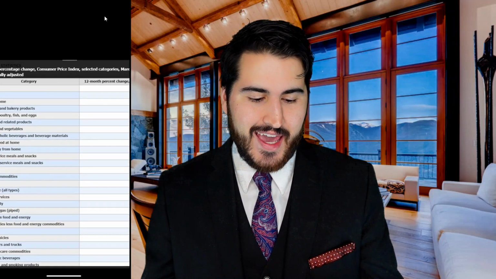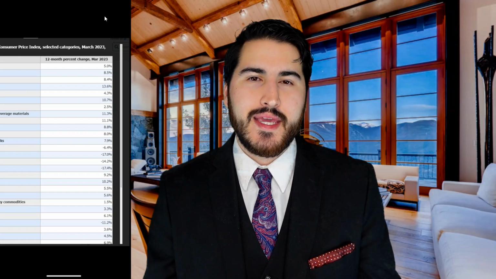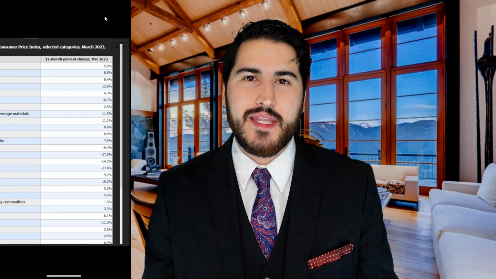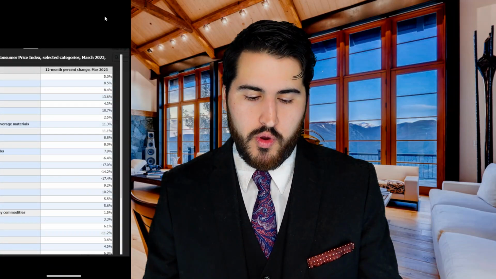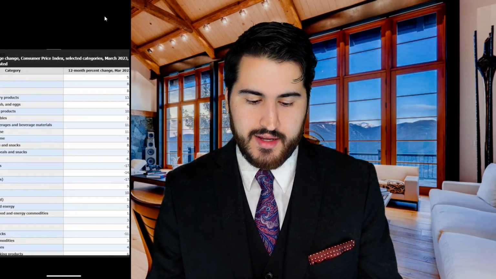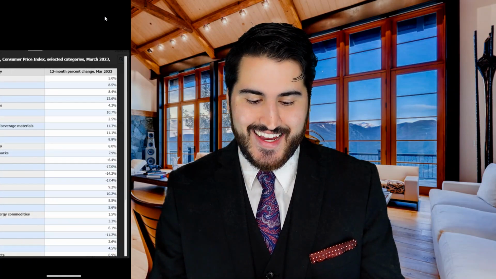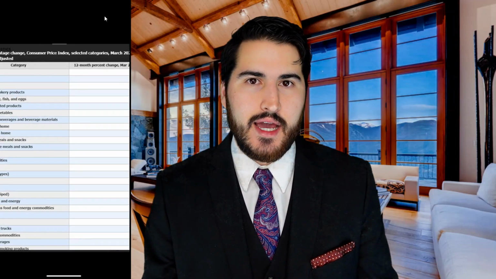In addition to that, what's the big change here and what is helping headline CPI come in low is energy, which came in at negative 6.4%, with energy commodities coming in at negative 17%, gasoline coming in at negative 17.4%. So crude oil and gas definitely helped bring that headline CPI down.